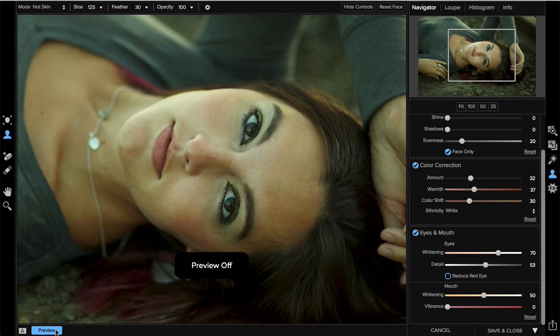So there's before, and there's after, just like that. So much faster to get great looking results in Portrait. You don't have to adjust those control points as much. You can pick just the areas that you want, and adjusting the sliders is way faster. Now it actually uses the same engine that Effects and Enhance use, so you'll get the same kind of performance and the same kind of results you get in those other modules here inside of Portrait.